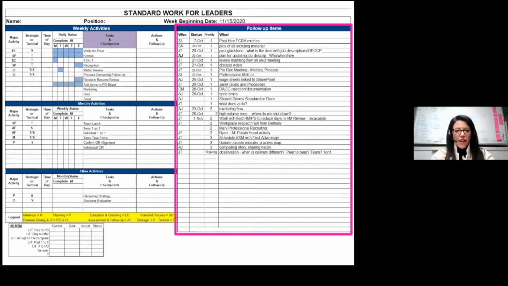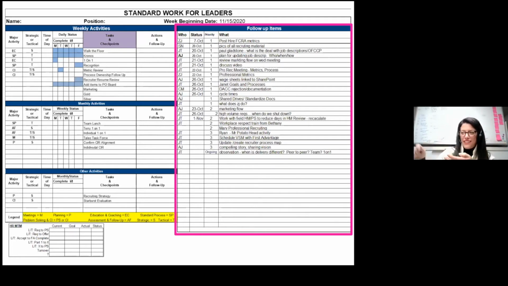And then this next standard work for leader is when I rotated out of the lean department and I actually went to HR and I was responsible for the recruiting team. And we had about, I think, 15 people-ish supporting recruiting drivers and forklift operators and account executives, across the country. And you'll see some changes. I consolidated my activities, but I added a huge space for follow-up activity.